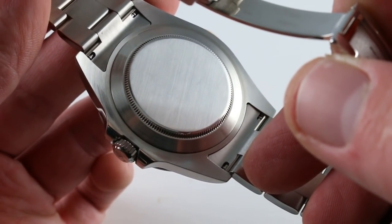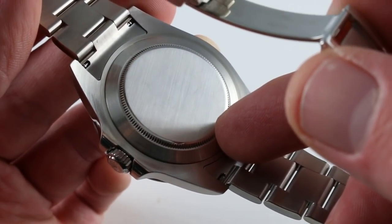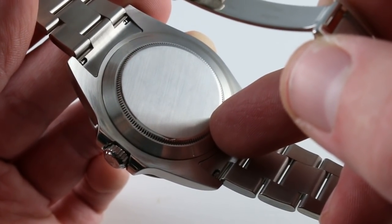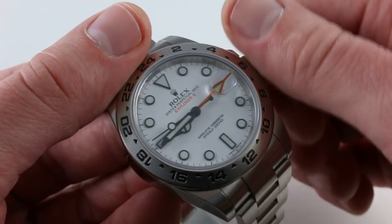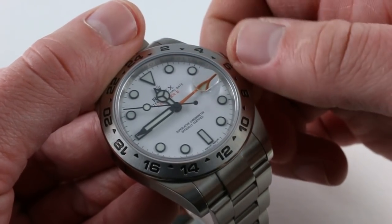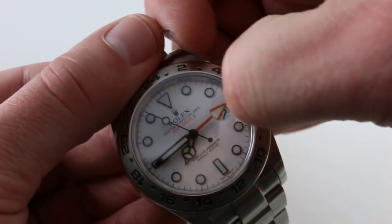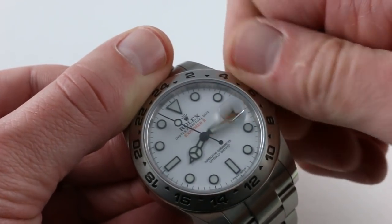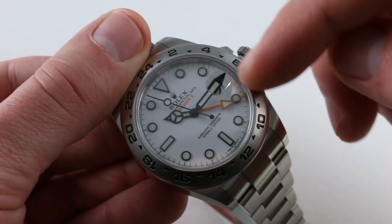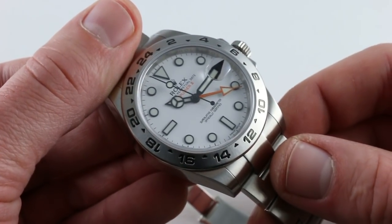A COSC certified Swiss chronometer, it's then cased up and retested again, not just to meet the chronometer standards, but to exceed them to tolerances of -2 +2 seconds per day. It also features a dual time functionality, which I'll demonstrate right here, as you can move the local hour hand separately from the 24-hour hand, so it's a true dual time. I'll also get that 24-hour hand out of the way, and you can see how it moves in a single circuit of the dial for every 24-hour period. Very useful for those who use military time.